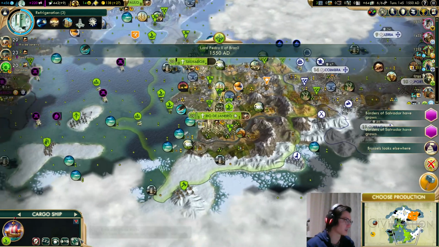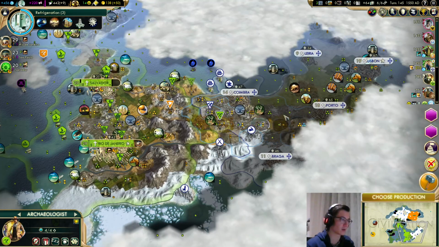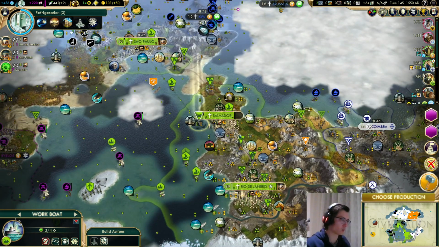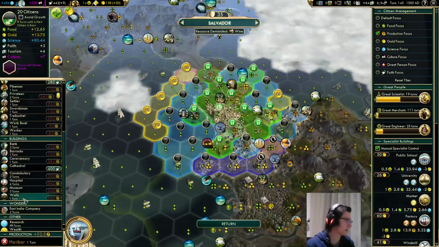And then our archaeologists can now go far and wide. Yeah, gold for Byblos. They also wanted a trade route and they want us to get our horses back. That can wait. So Salvador's now done here. Get a hospital and then maybe a museum.